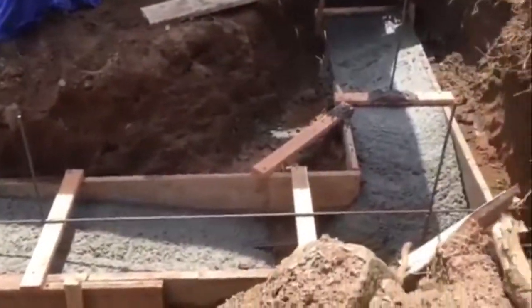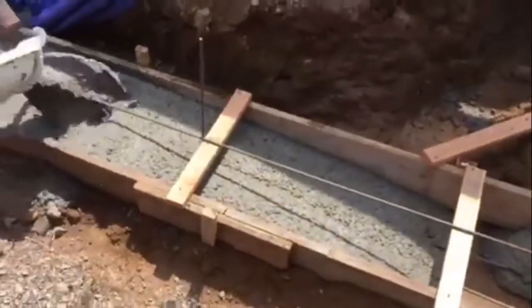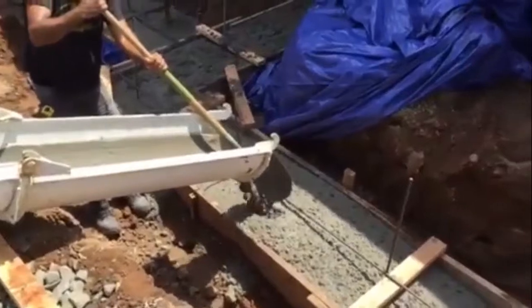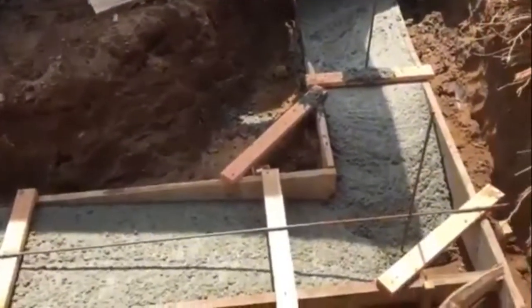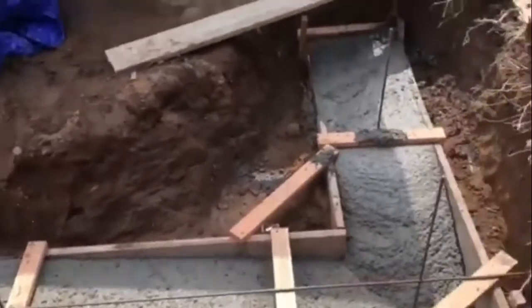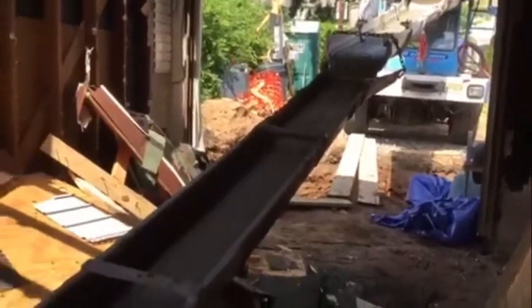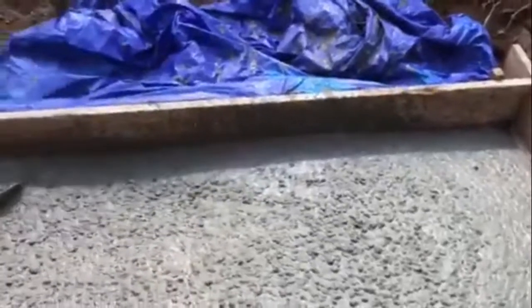Completing this front floor here. Now we'll level this off. And then we'll start the final pour in the back footing. Right, here we go. We got about a yard and a half coming down the chute. We're just filling up this form here. Beats using a shovel and a wheelbarrow.